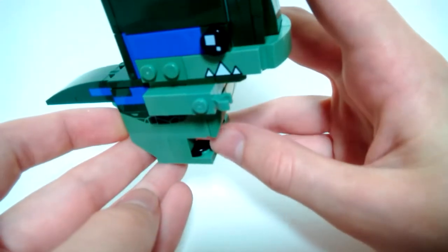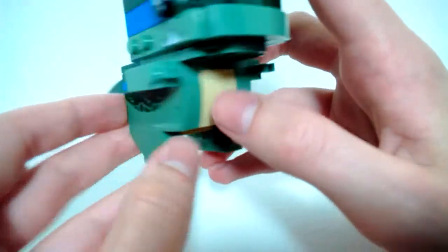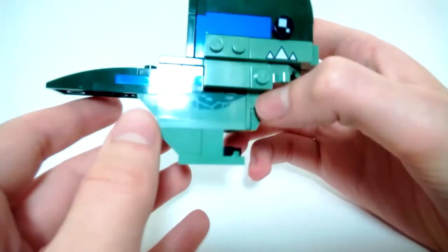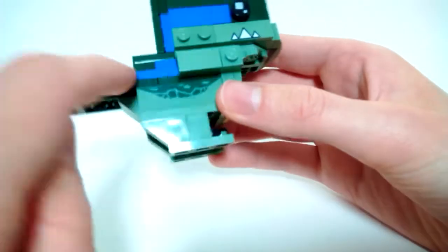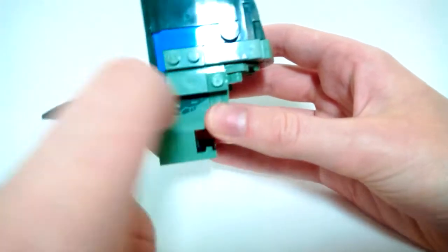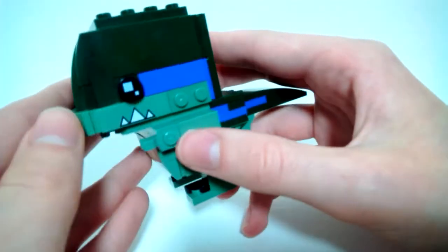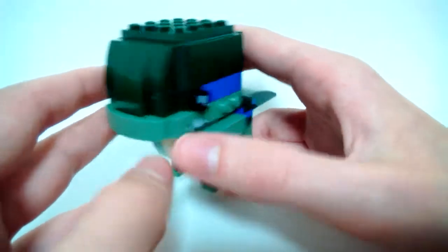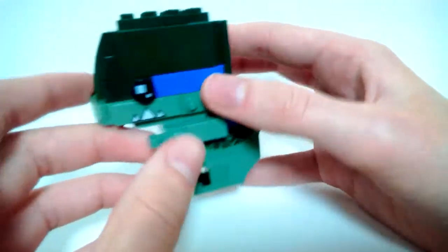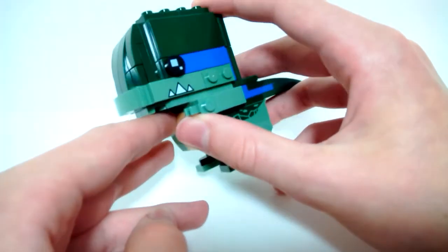I like the little use of the quarter round pieces for the claws. And the feet have an inverted slope in a 1x3, so very different from the standard Brickheadz design. And her arms are only 1 stud thick, but then 3 studs long, so that is again different from the standard Brickheadz. And then the shaping for her head is kind of the same, kind of different. It has the same boxy style on 3 of the sides, and the front has a lot of shaping since her eyes are more on the side of her head.